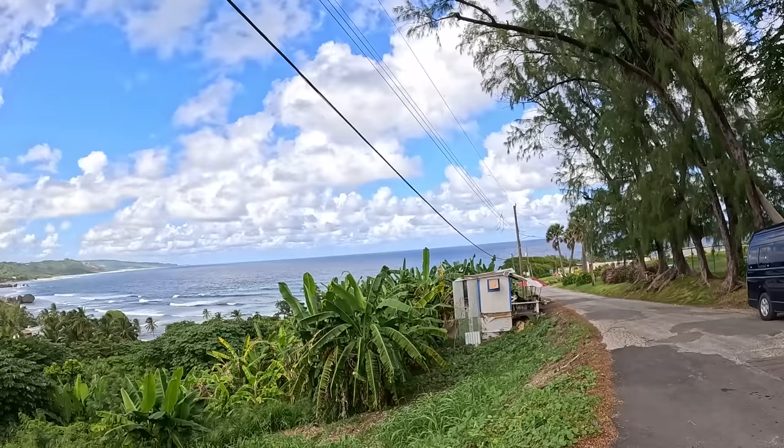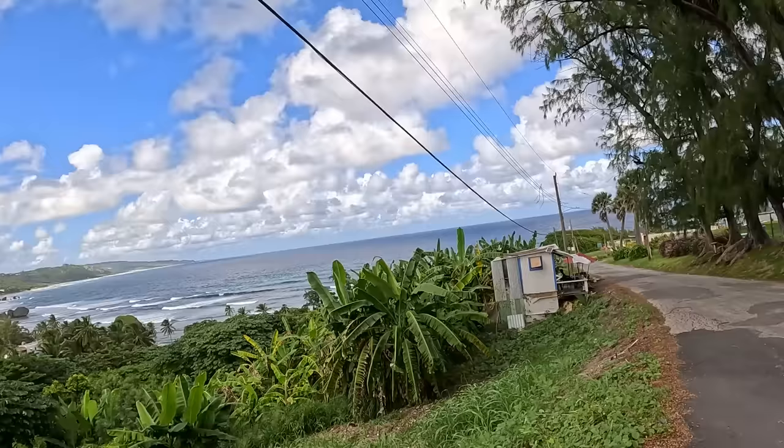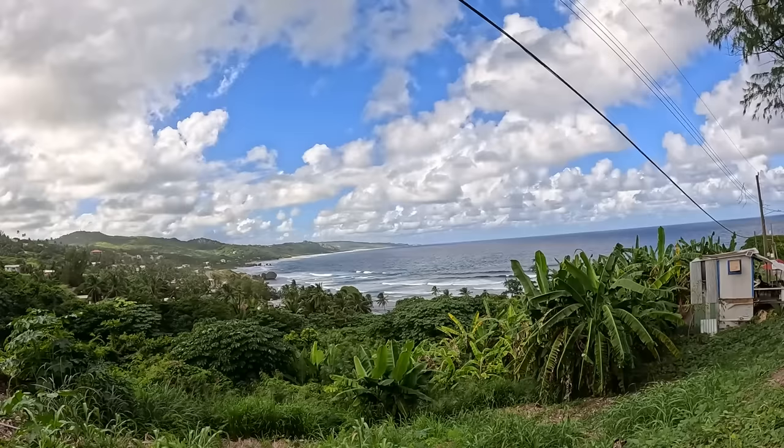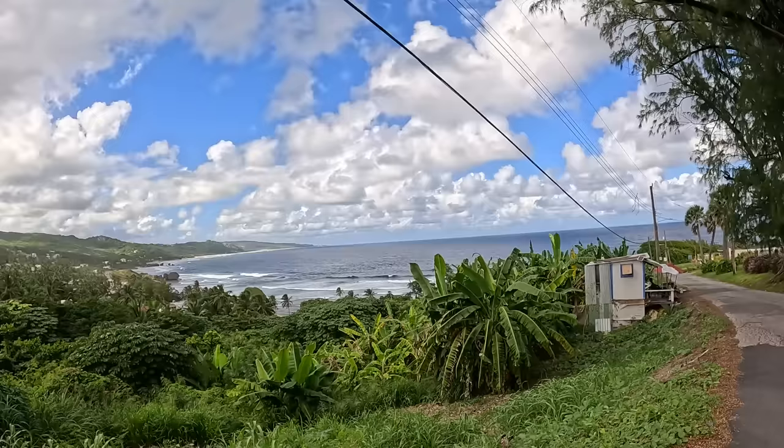I can't believe these views. You can't get it any better. This is breathtaking. Thank you so much for this experience. You're most welcome. Those views that you see in photos, we see them. If I had a drone, it would have been even more amazing. Most definitely. But even looking at it from this higher point, it's different compared to when you're down there. Definitely. You can't beat this. You are fortunate to have experienced this today. So lucky.